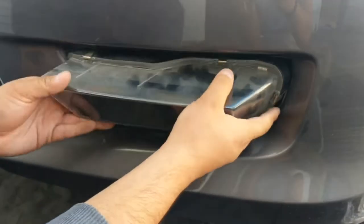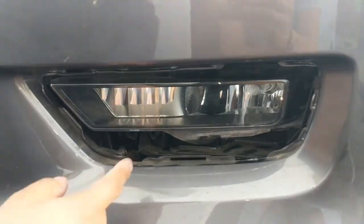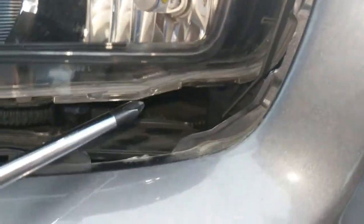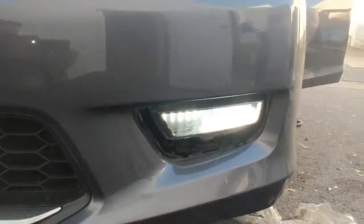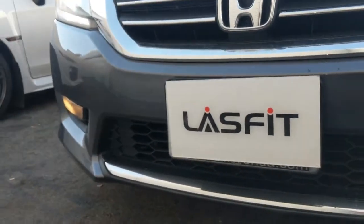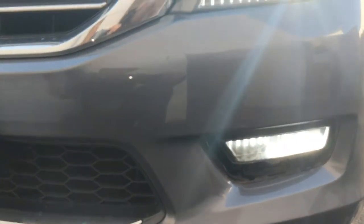What we usually recommend is to test it before you fully assemble everything, okay? So let me put this back in place. You can test it out. Okay, there you go, see? You can see that you got it correctly because the actual mounting holes are lined up. They're flat, which means you got it good, okay? So now we're going to light it up. There you go. You know it's working. You can see the difference right there. We'll finish putting everything back together, and then we'll jump to the passenger side, okay?